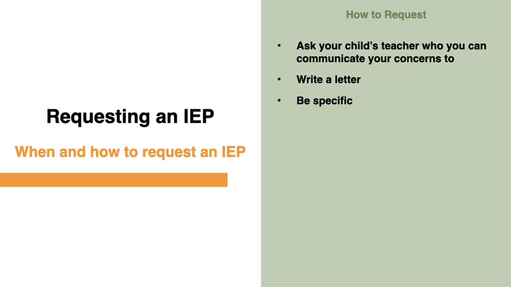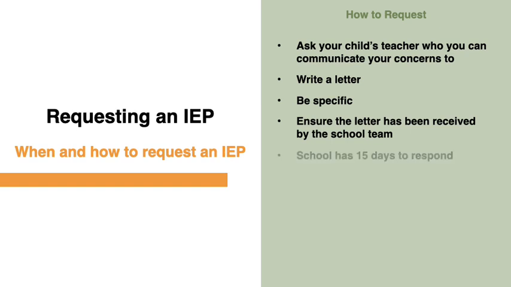Once you've written that letter, you want to make sure that you provide it to a member of the school team. So if you're dropping it off at school and you're providing it to someone in the office, really follow up to make sure that the school psychologist, the special education administrator, someone that will be directly involved with the special education evaluation process has actually received your letter. It may be helpful to have a follow-up conversation or phone call just to make sure that the letter gets into the right hands.